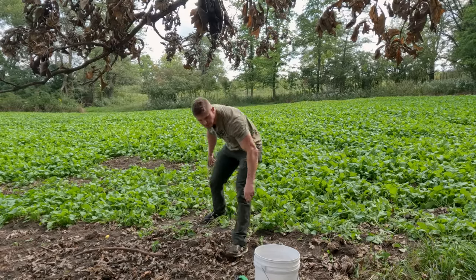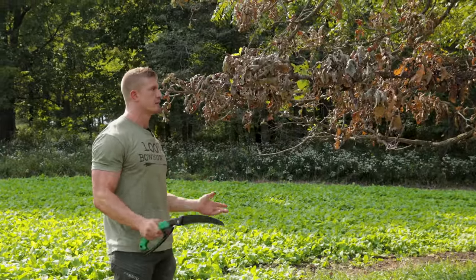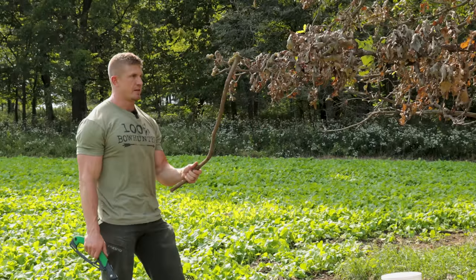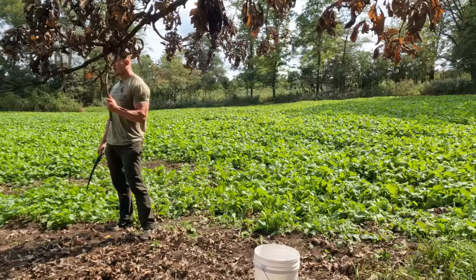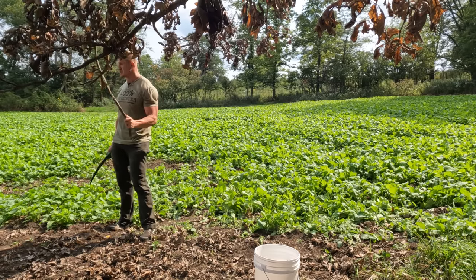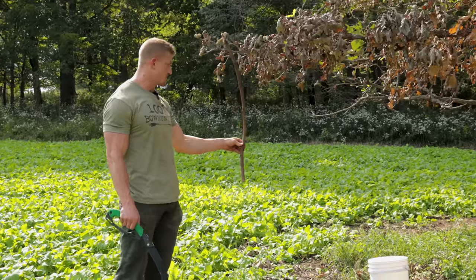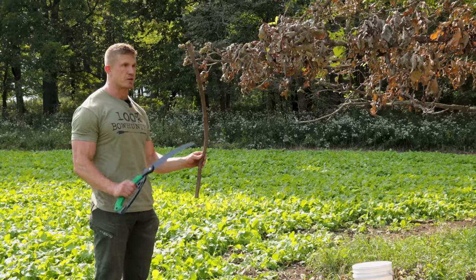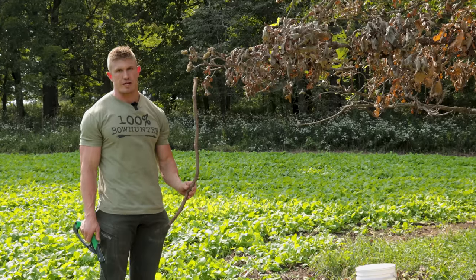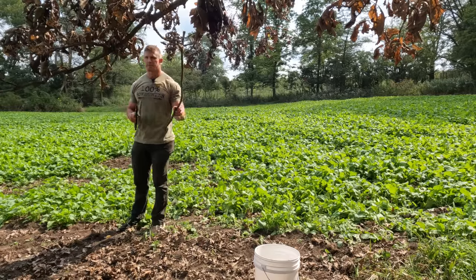I'm going to take some other branches and saw these down. When picking your branch, I love oaks — it's just a slam dunk. But something else that's really good is a grapevine. These grapevines work really well. If you're strapped for time, zip tie one of these in or use rope — it'll get the job done. Grapevines are easy, and a grapevine and a branch together will crush it. I like to do a little bit of both when I have time.